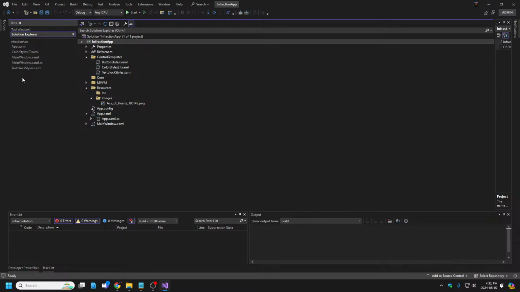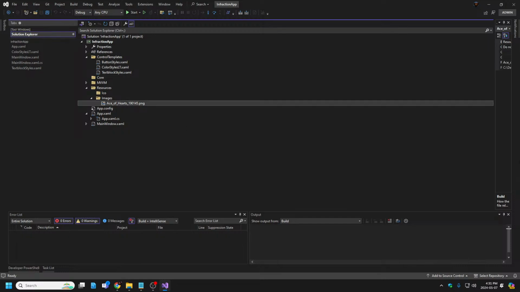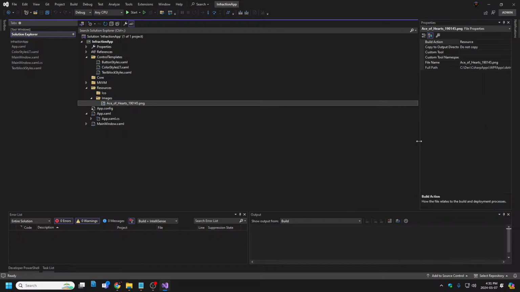And then we had to go to our image here and select it. Now my properties window's a little bit crunched, but make sure your build action is set to Resource. Do a quick build, right? Make sure everything's up to date.